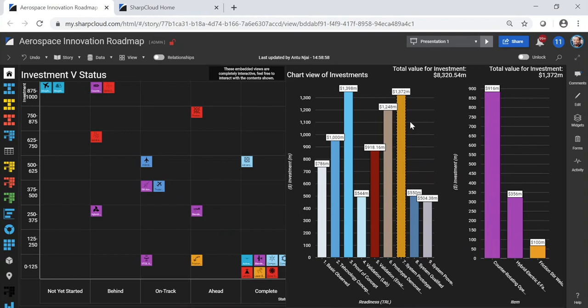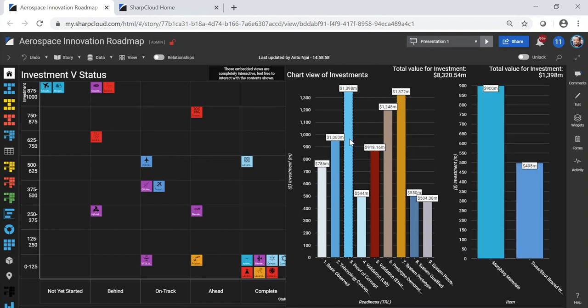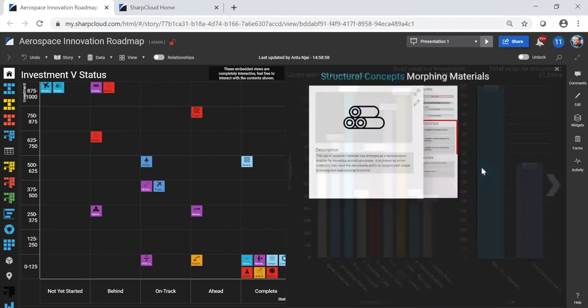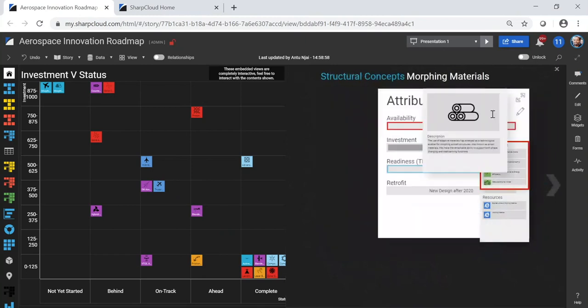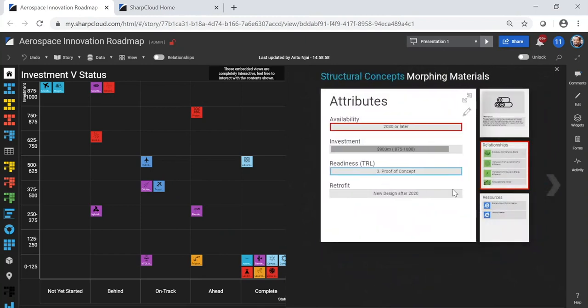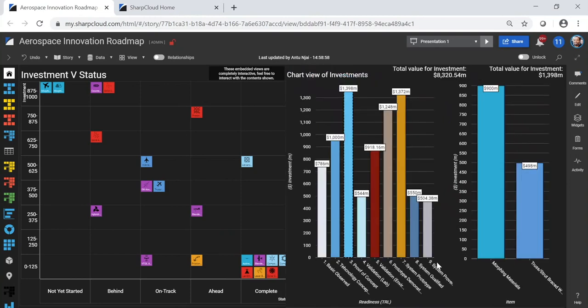So we can click on any of the bars that are shown and drill in to see how that bar is made up from the various items that we were looking at before. And as you'll expect, we can click into those items to really explore them further to make sure that from any point in our roadmap, we get full information about that particular item, technology or activity. And again, we can click on the background.